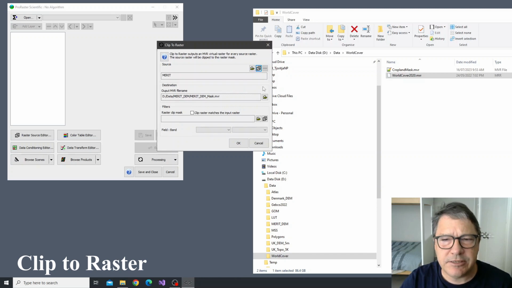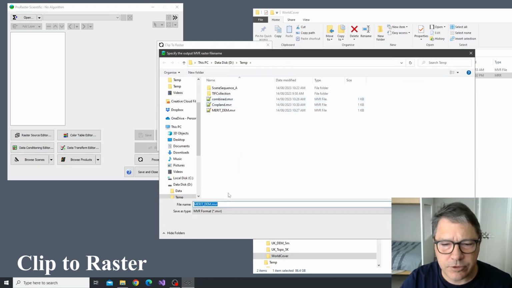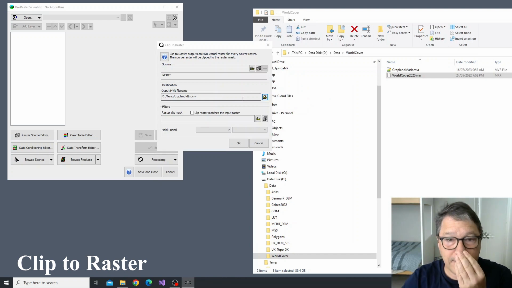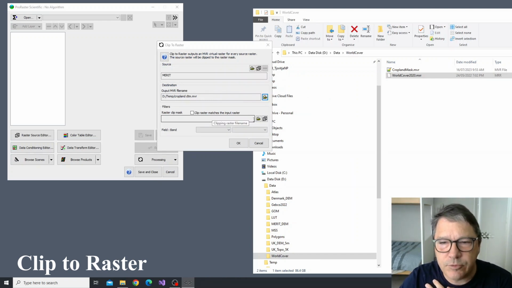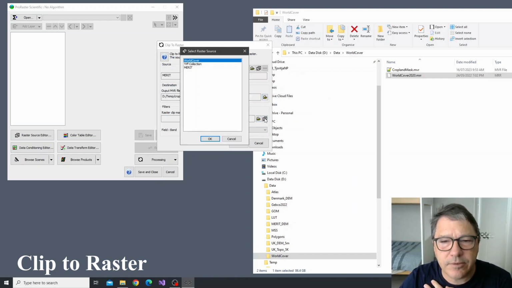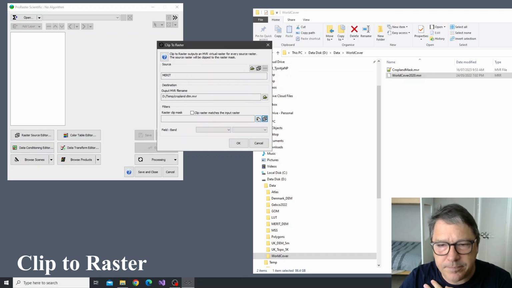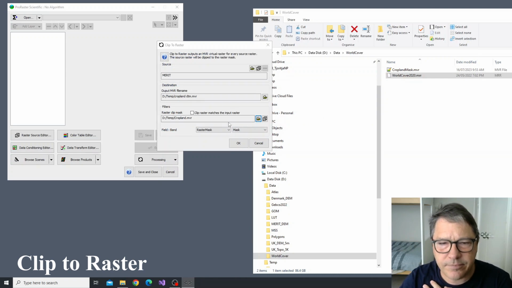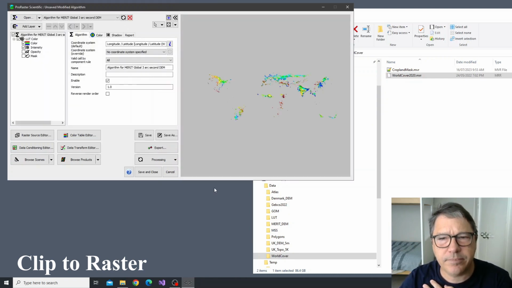So we'll take our DTM for the world, and this will be cropland DTM. And then we'll choose our raster mask, which will be the one that we just created, cropland.mvr. Raster mask, field and band, hit OK.